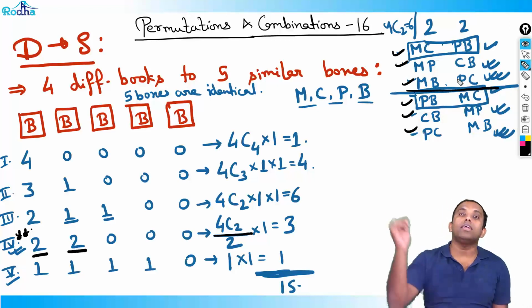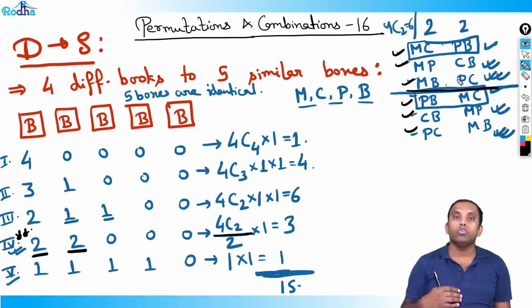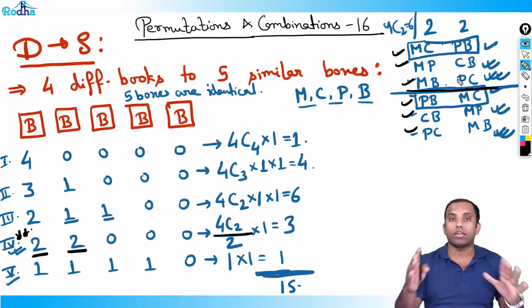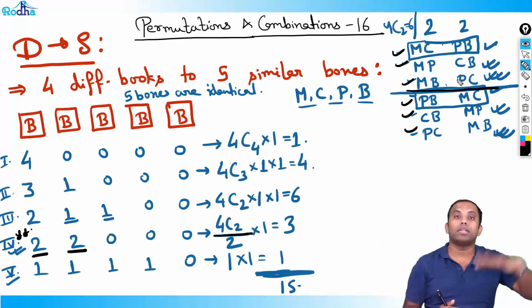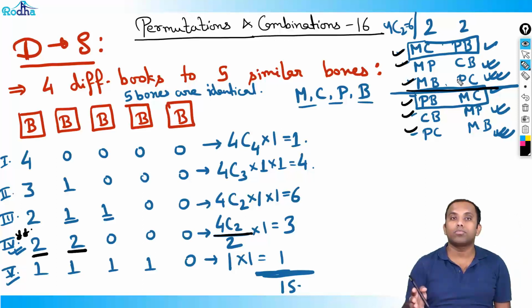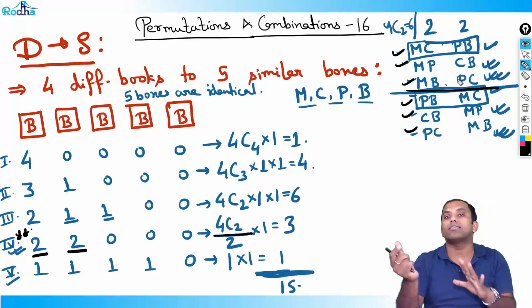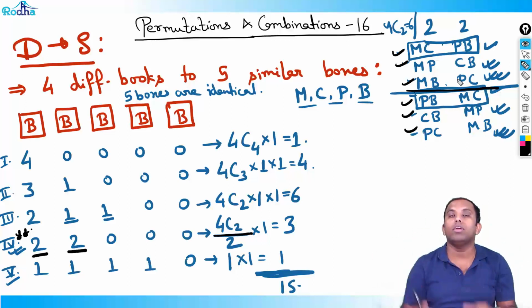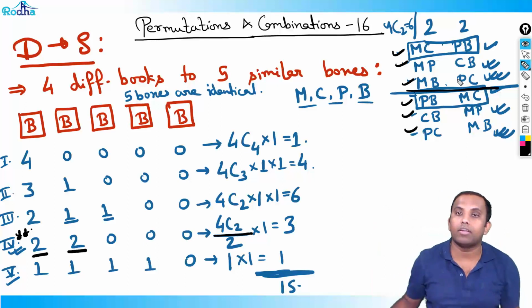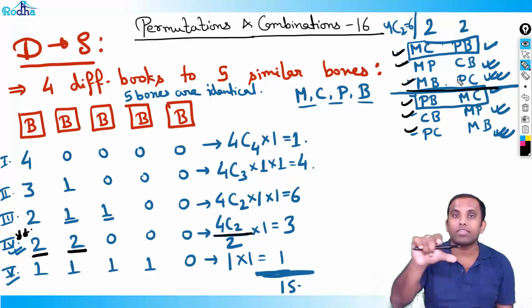But if there are 30 cases, I can't show you, and neither can you write those 30 cases. Where is the symmetry? So whenever any number other than 1 is repeating, always divide by 2, because there will be symmetry. And when boxes are identical, that symmetrical case is equal. 1 2 and 2 1 are equal if the boxes are identical. So always keep this case in mind, very important.